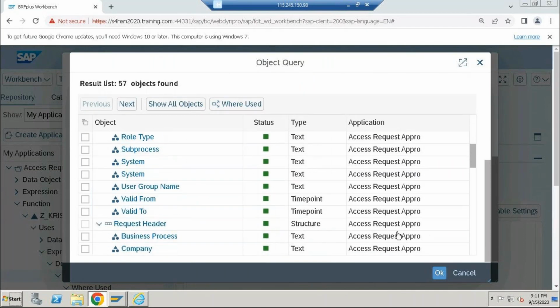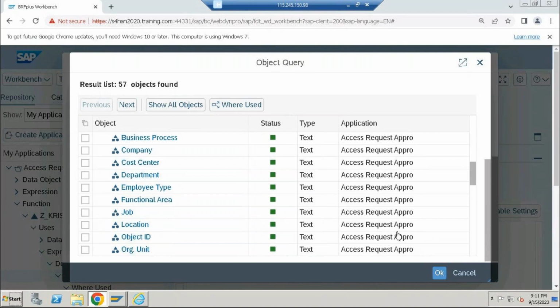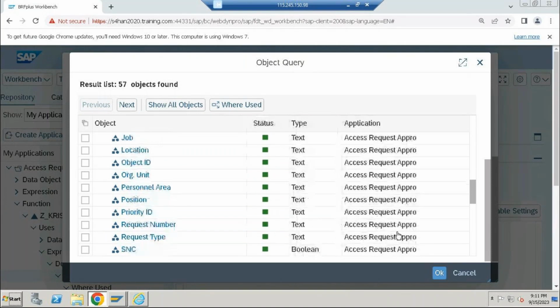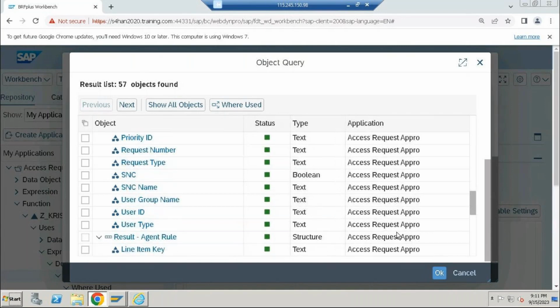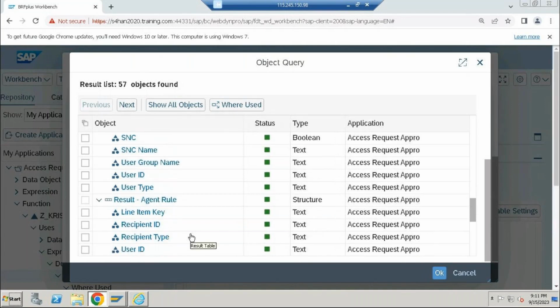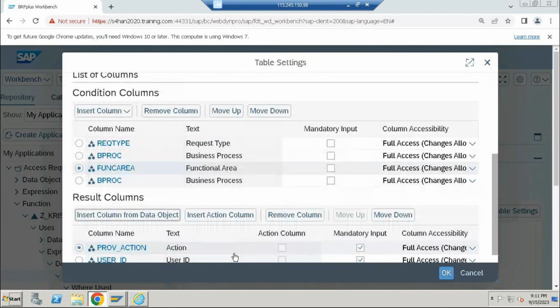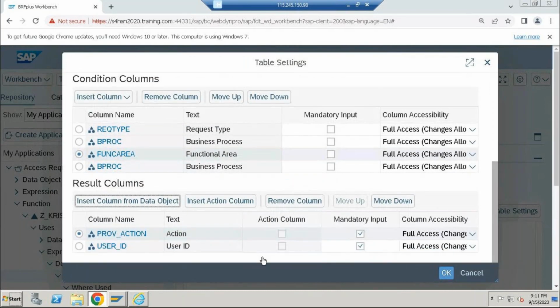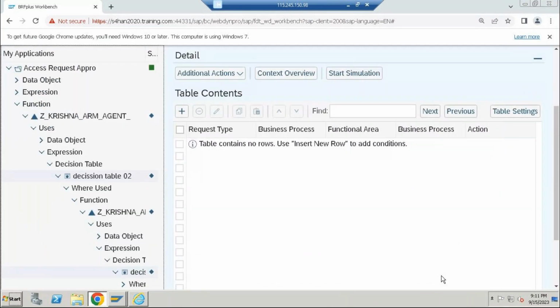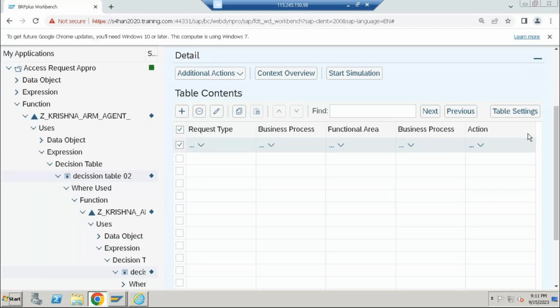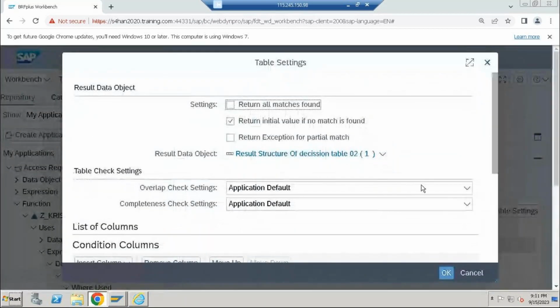Result user ID, result agent rule, go for the user ID. User ID, it's a mandatory input has been selected. And they are not adding here. In the table content, even though we are doing, we are not able to add here in the table the content which we are giving.